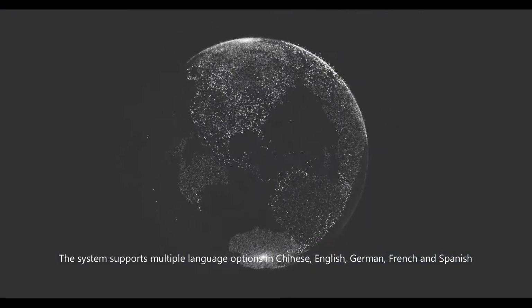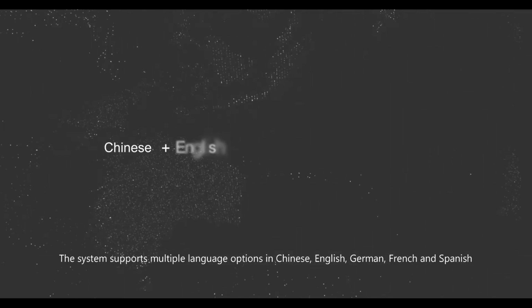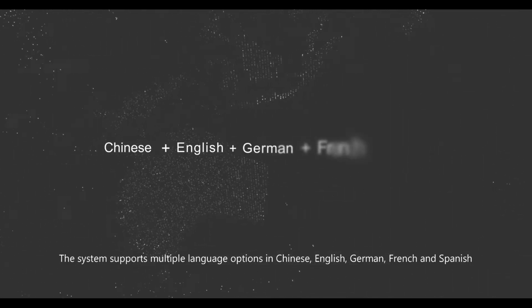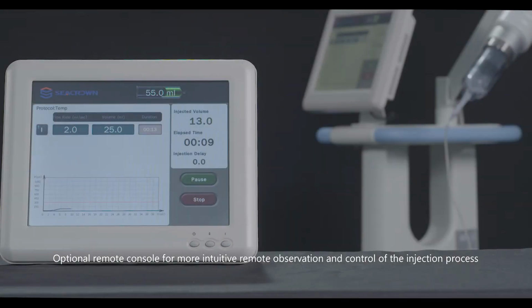The system supports multiple language options in Chinese, English, German, French, and Spanish. Optional remote console for more intuitive remote observation and control of the injection process.